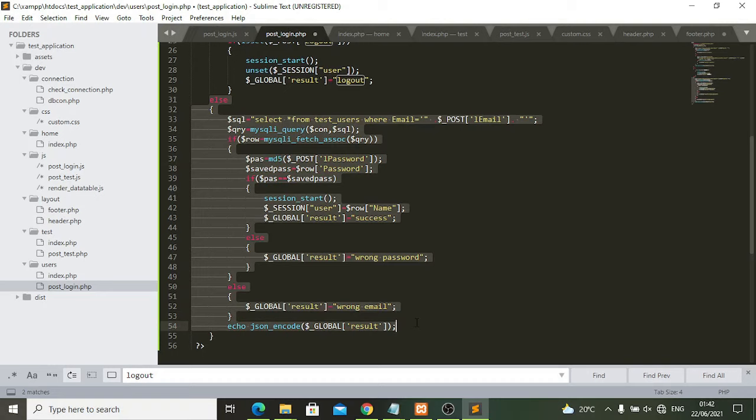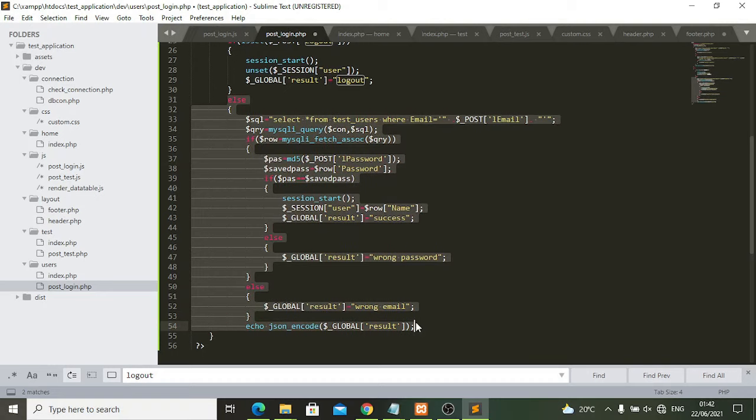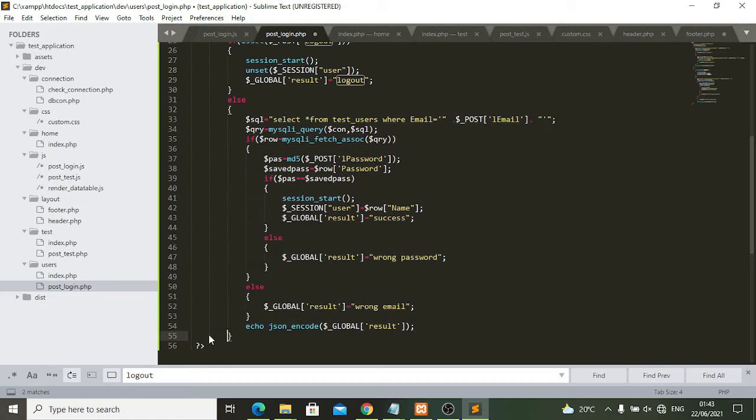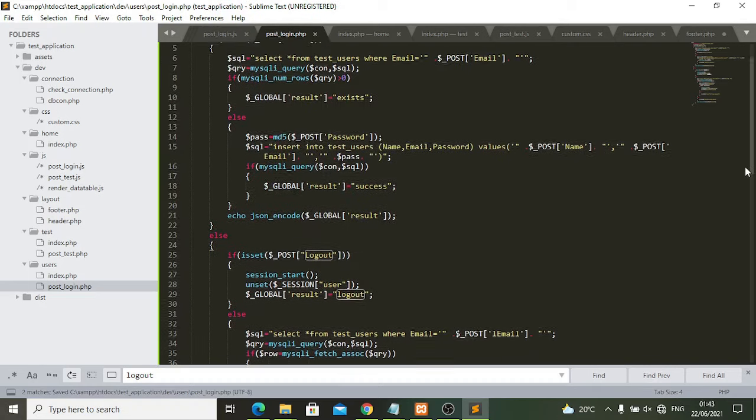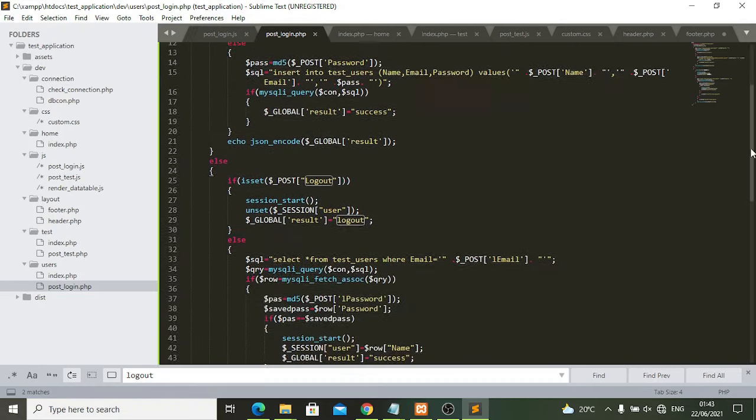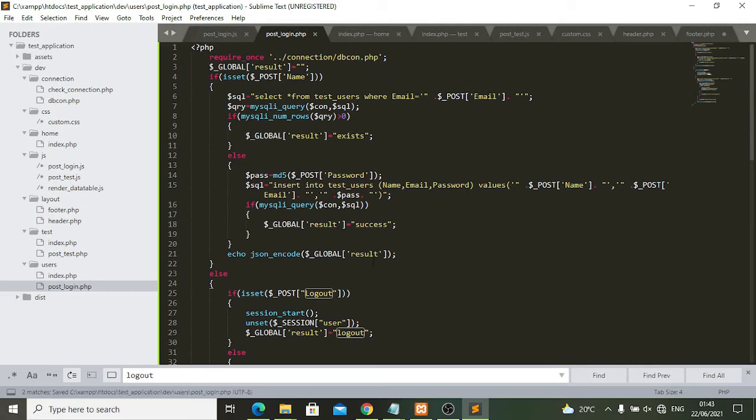So this one moves a step inside. Then this one closes this, and this one closes that. So we can try this one out and see once we log out.